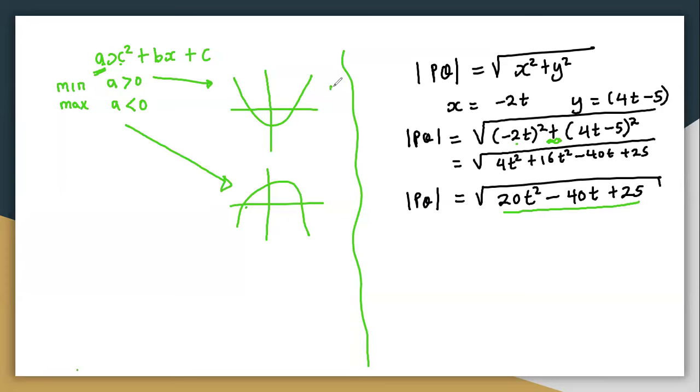Now, if this is my 1 and this is 2, I want people in the chat to quickly tell me which curve, if we draw this graph, we shall get. Are we getting 1 or we are getting 2? Put your answer in the chat. Which one do you think we are getting? Just say 1, 2. Very wise people.